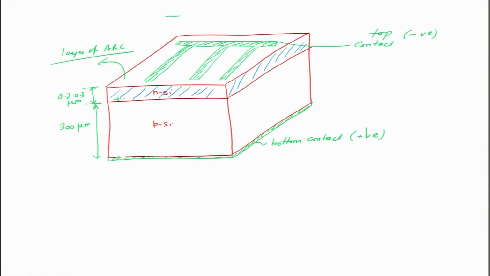So, you will have positive charges here and your negative charges will be here. So, this will be your depletion region, and since top is more heavily doped as compared to bottom, the depletion region is more in the P side than in the N side. The N side is much thinner. So, this is a typical design that you have for silicon solar cells.